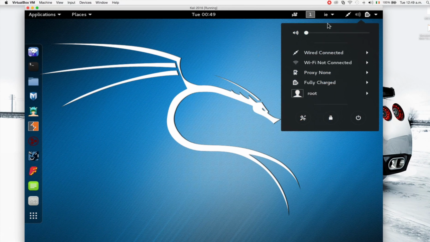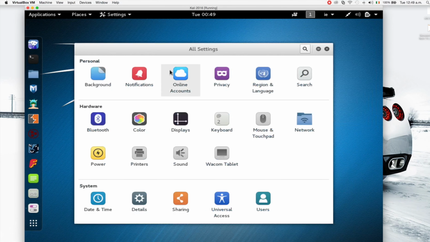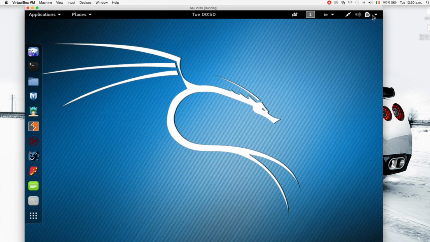You can also change your volume from the same menu. You can turn off the computer, lock it, or enter the preferences from here. These are just normal preferences, and you can get yourself familiar with them: backgrounds, notifications, displays. We'll play with this after we fix the resolution. Mouse, networks, all that kind of stuff. And then you have your battery settings, and that's it really for the status bar.